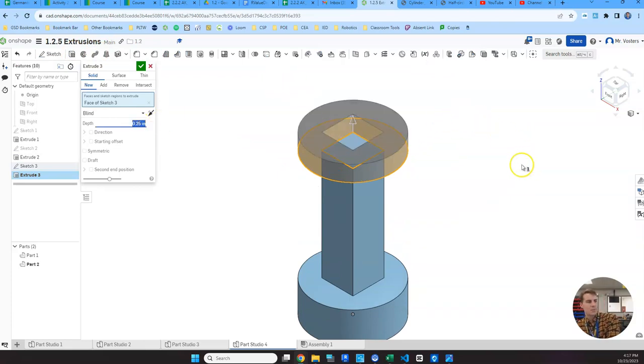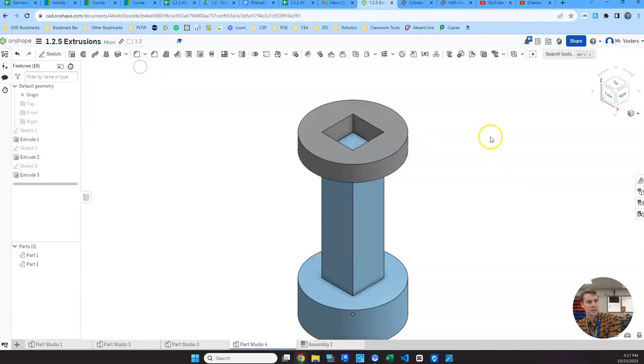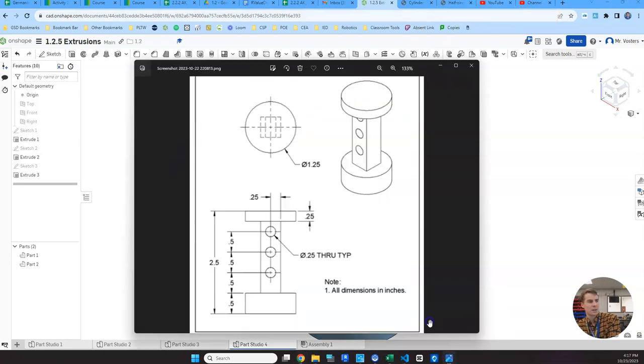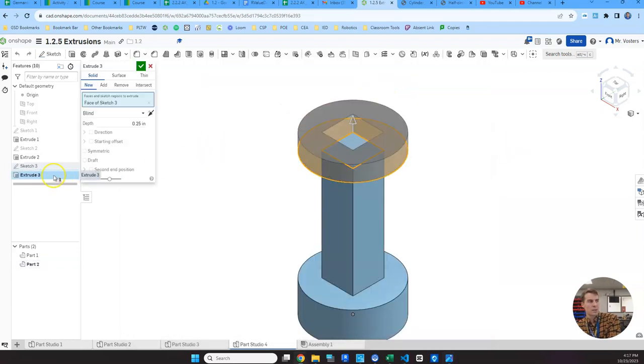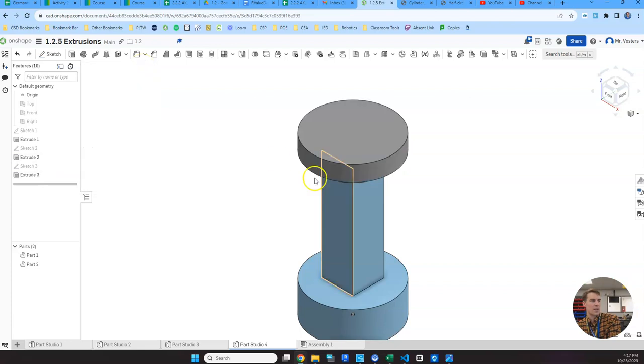And you'll notice that when I click this circle section, it kind of left the hole in the middle. So when it extrudes, if I click the green check, you're going to see, yeah, it's not doing quite what we want. We want this to be totally filled in, just like it is on our drawing here. So I'm going to open the extrude back up. So double click it, open it back up. And then we just need to click the center, like where that square shape is, so that it selects both of those faces. Now when I click the green check, it should join it all together.